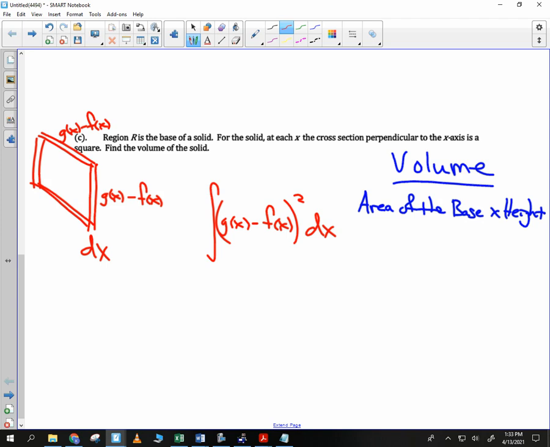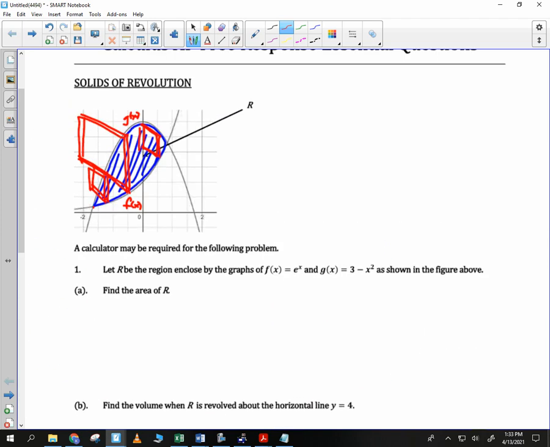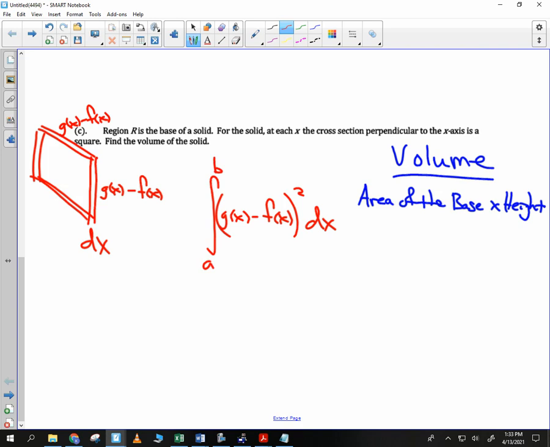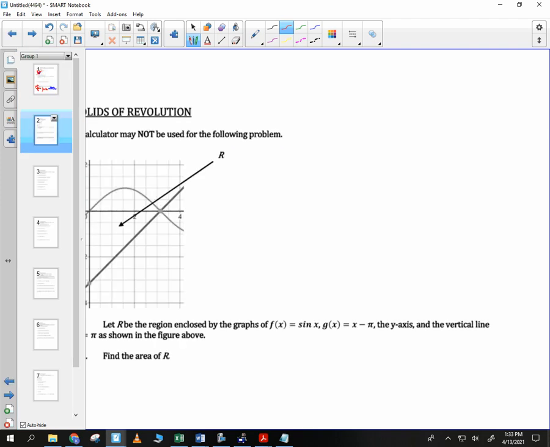You do need bounds. Remember yesterday, we called this point here A, and we called this point here B. Everybody good with that? And so we'll simply call this A and this B. Now, would everybody here be able to type that in their calculator then? Yeah, you would. And then you'd be good to go. So this whole idea of having the base as a solid and then raising height off of it, that's something that definitely happens.